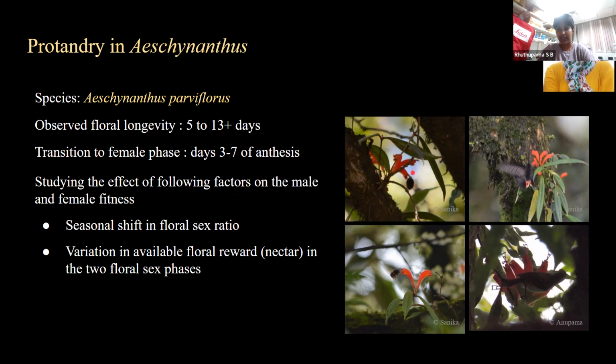On the right side, I have given a few images of floral visitors we have observed during this time. Even though the classical pollination syndrome, with red color, narrow tube, and presence of nectar as a reward, suggests bird pollination, we have observed a wide variety of pollinators. Even though the visitation rate is low, we have observed beetles, bumblebees, and butterflies to sunbirds.